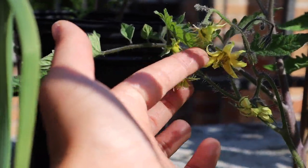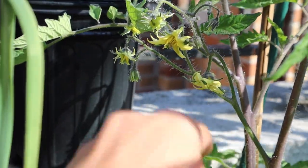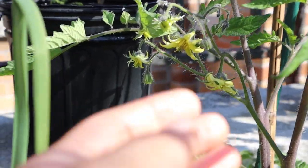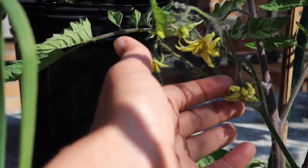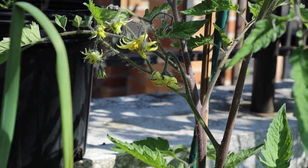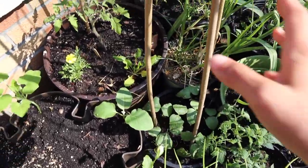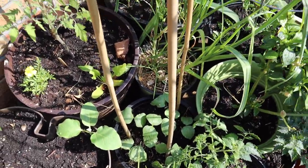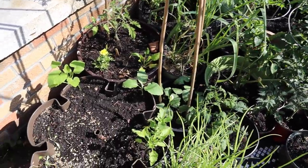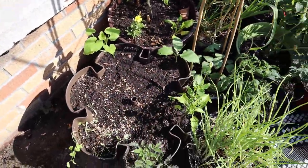Those flowers over here are from a different tomato plant — this is an heirloom tomato, and see how much bigger they are. Those first ones are probably fused blossoms, which are very common on heirloom varieties. They get fused and make funky-looking fruit — that's actually what we see a lot at the markets. It tends to happen on the first sets of flowers. Some gardeners choose to pick them out; I am not — I'm letting them do their thing. I also planted some beans on a little bamboo trellis I made; it's a gamble because the pot might be too small, but I wanted to experiment.